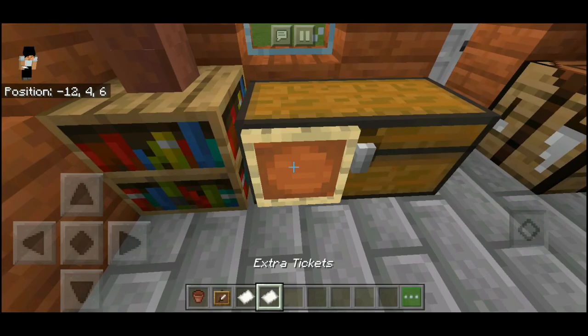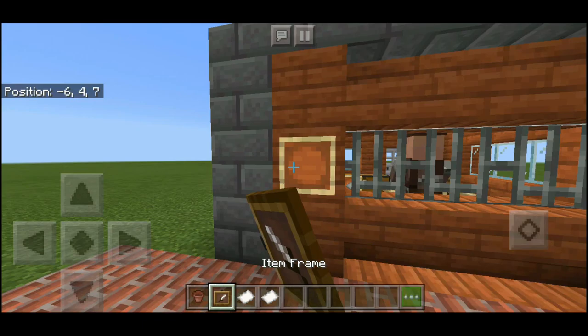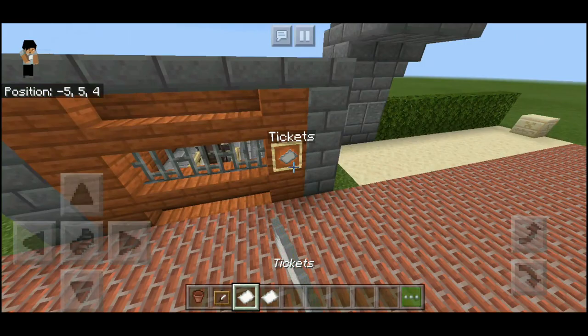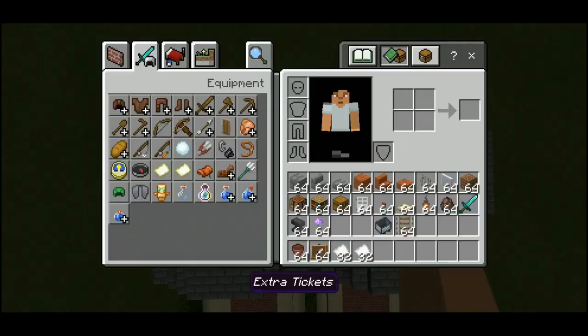Extra tickets. There we go. Open this. The reason I put an iron door is because I don't want these stupid villagers to get out, just in case I do mess up something. Oops, wrong side. Place this over here. Alright, nice. The ticket booths are done. Okay, this looks pretty cool. Ooh, I like this. It looks pretty nice.